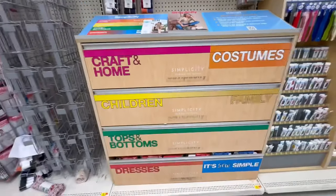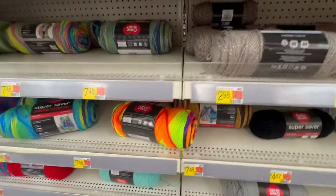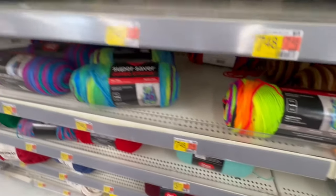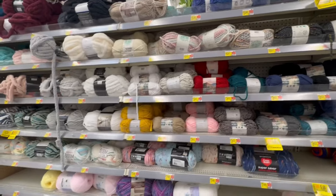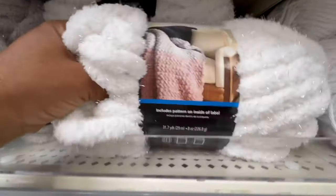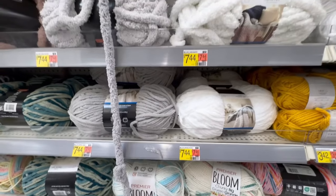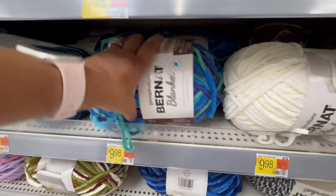I do hope that Walmart continues to grow their pattern area. I had to take you into the yarn department because whenever I visit a store people always ask about the yarn in the comments. I am not a knitter or crocheter so I can't really speak to the quality of the yarn or whether it's reasonably priced — though being at Walmart I'm assuming it is. There seemed to be a fair share of variety and the colors did speak to me, but I'll leave that up to you yarn specialists to let me know in the comments.